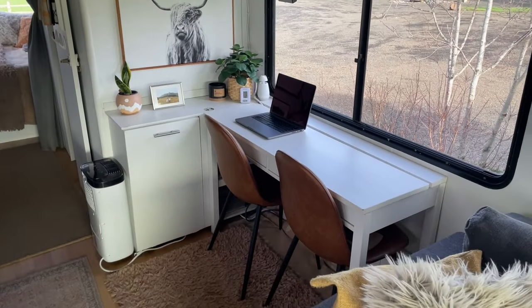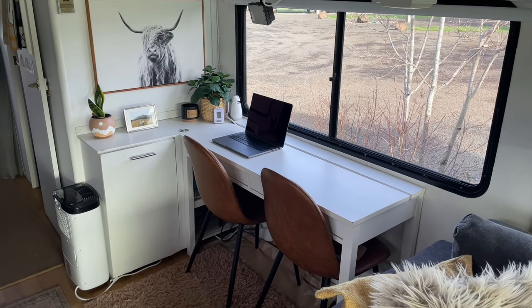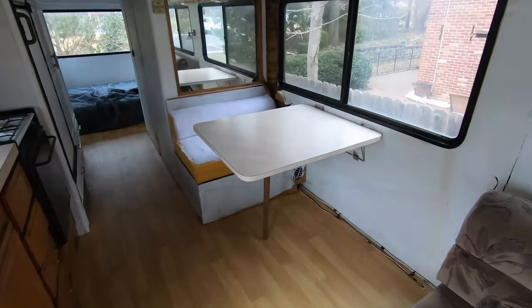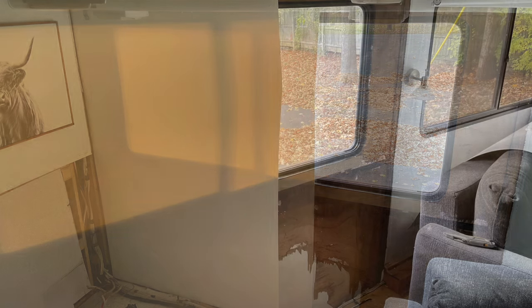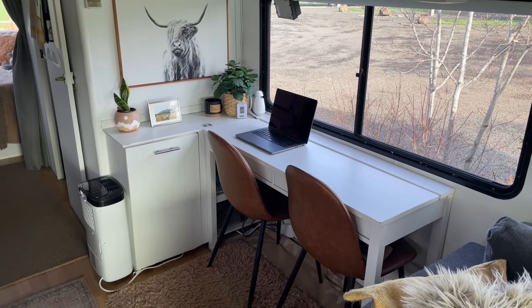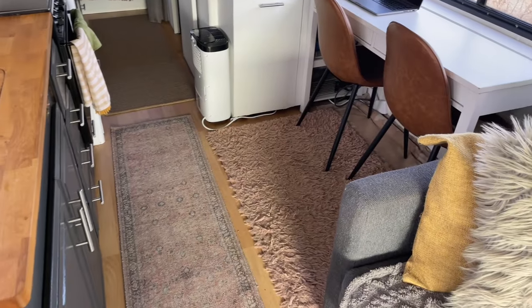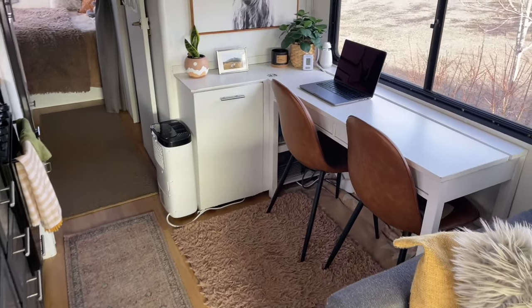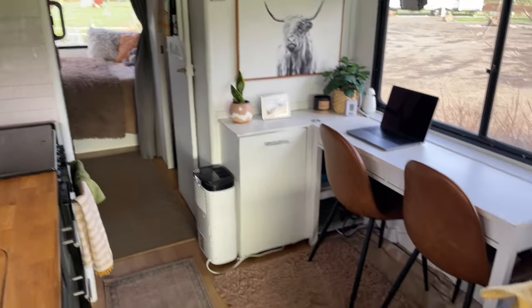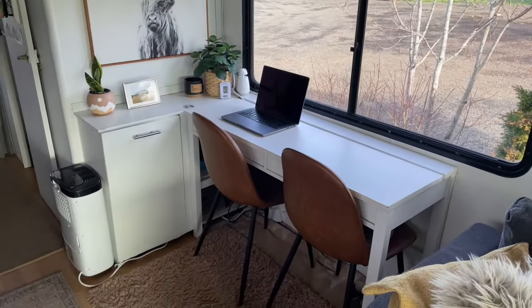Over here in the dinette area — this is probably where we've spent the most carpentry work. For those familiar with the channel, you'll know that when we got the RV this area was completely gutted and water damaged. We've gone through a couple of iterations — we had a more classic dinette that worked well for a while, but we really felt this new setup would make better use of the space and give us more floor space, which was really important for us. With a couple of dogs and no slides, this is a pretty narrow hallway and this solution really worked.